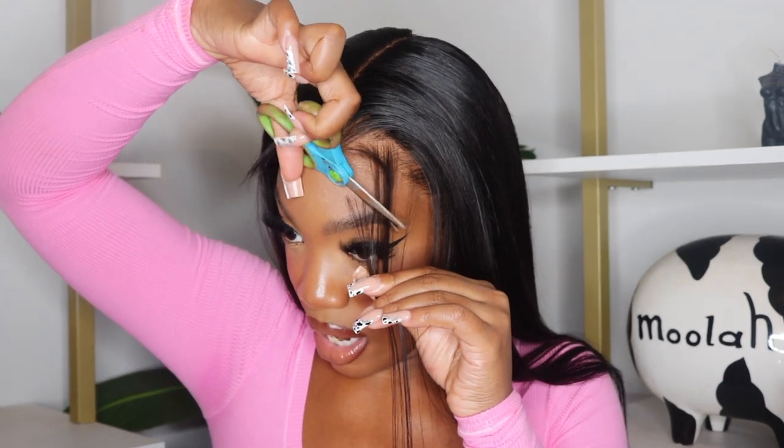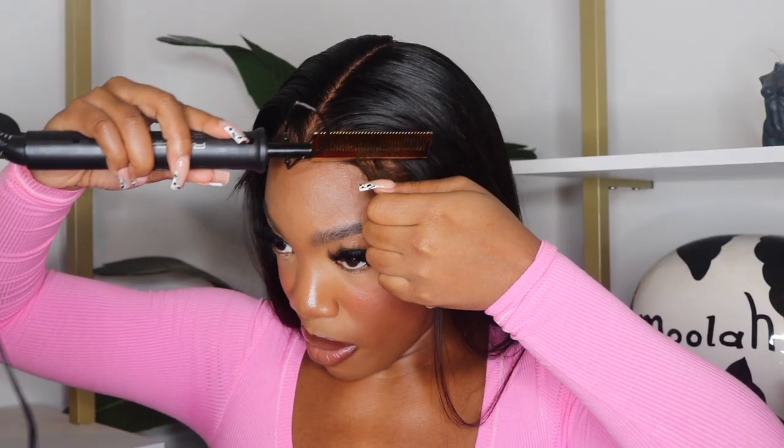Me personally, I have a lot of natural hair. If you've seen my natural hair videos, you know what my natural hair looks like, and I just have really big hair. So I prefer a medium cap size, just so that my hair got room underneath the wig cap. Also, I would rather for my wig to be too big than too small. If it's too small, that's a nightmare. It's just way harder to get the lace to do what you want it to. It's just miserable. Having a wig that's too small is literally the worst.